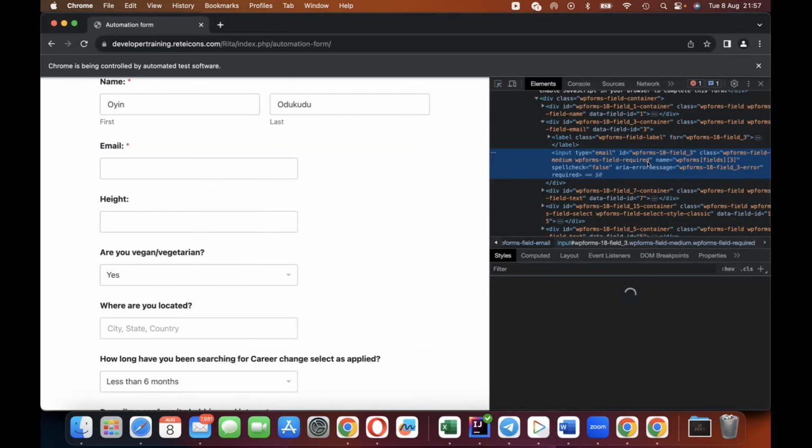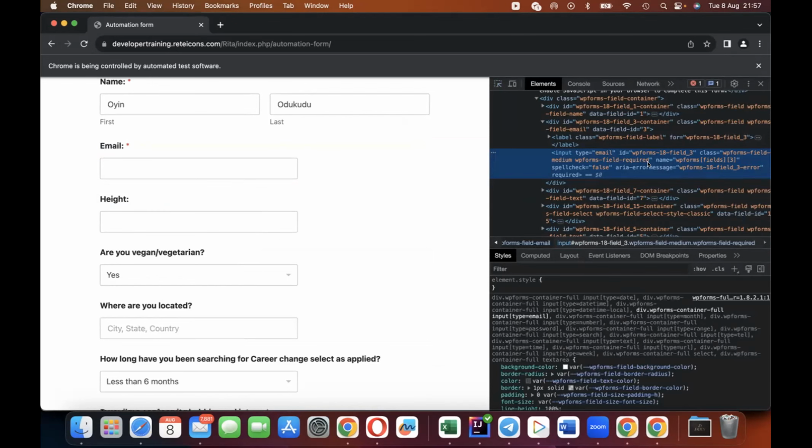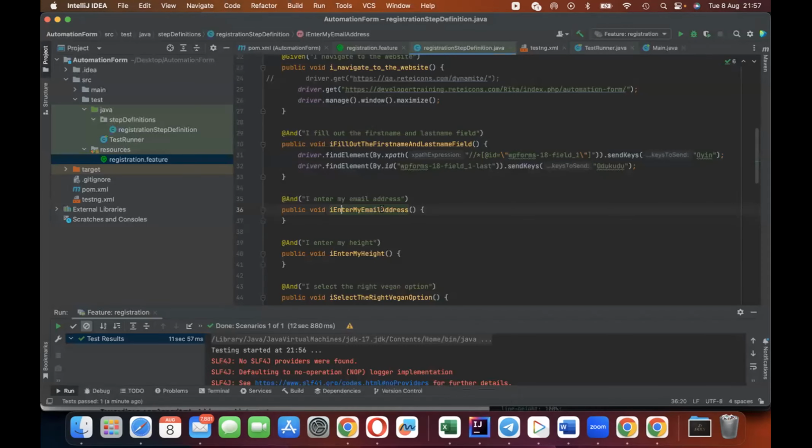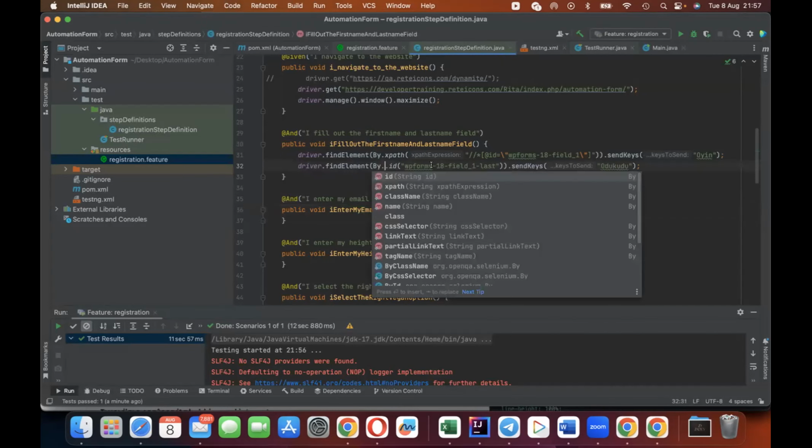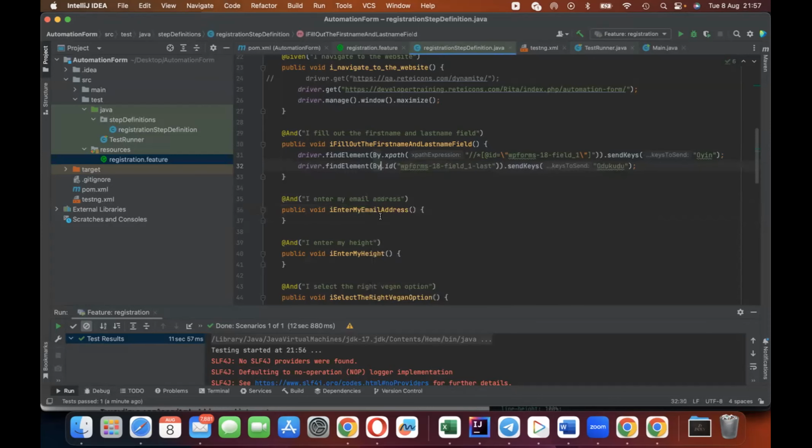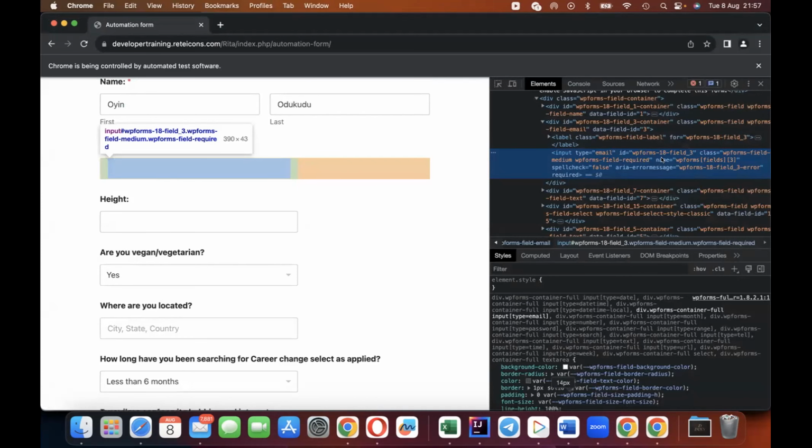So this time around, let me pick it up by XPath. Actually, let's try by name. Okay. Yep. So let us do this one by name.